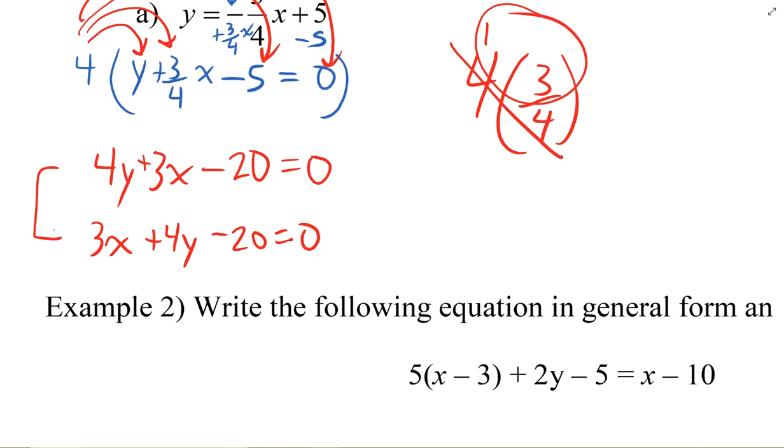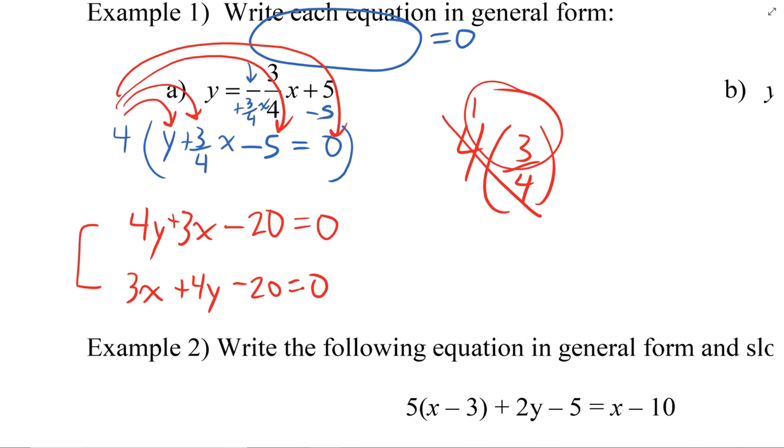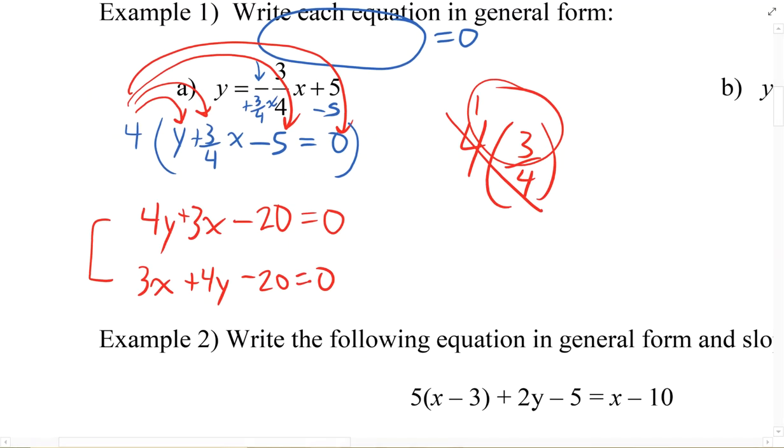Is there a shorter way of doing it? Yeah, you could move the y over, but I'm always hesitant to do that because it kind of messes with your negative sign a little bit on the x, okay? Probably by the end of these little notes, though, you'll be ready for that. Any questions?